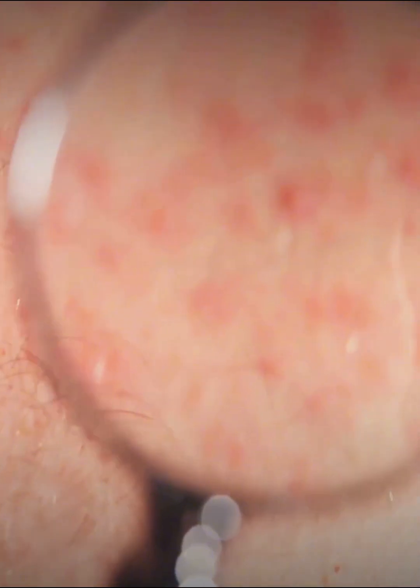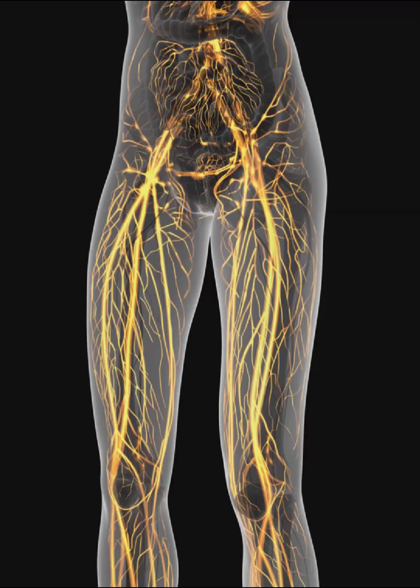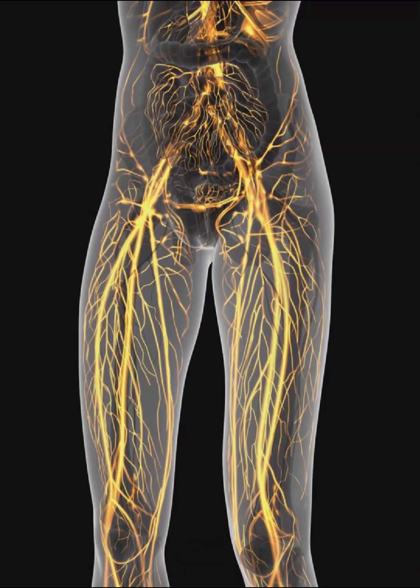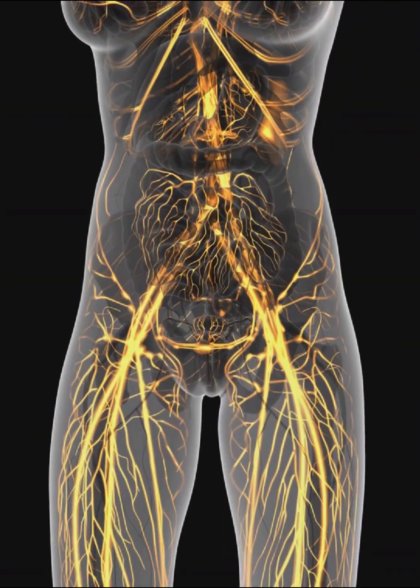Your skin is the castle wall, forming a tough barrier against invaders. Mucus in your gut, lungs, and nose acts as a sticky trap for germs, catching and neutralizing them before they can enter deeper into your body. Together, these organs and barriers form a complete, multi-layered defense network, each part reinforcing the others to keep you safe.